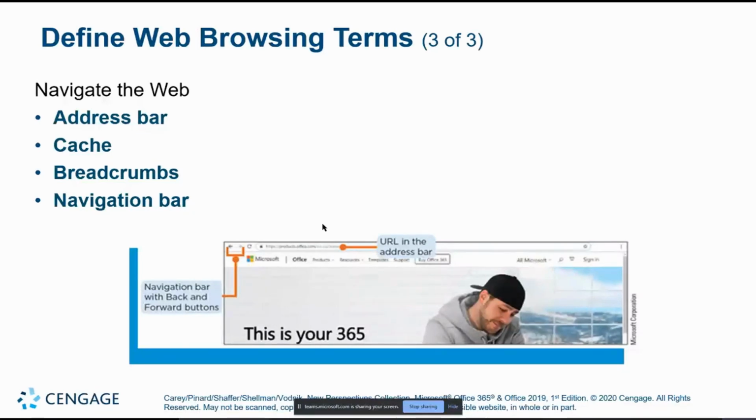Some sites can be very complicated and have several layers of this. And so the breadcrumbs help you to not get lost within the website. You can always retrace your steps just by using that handy little bar at the top of the page. Not every website has it, unfortunately, but it's becoming more and more common.